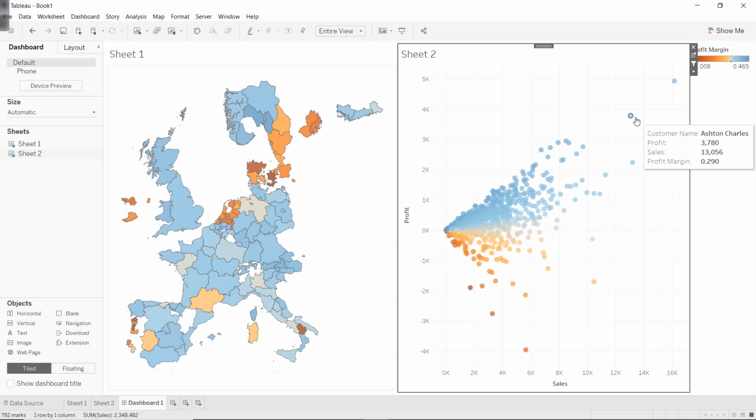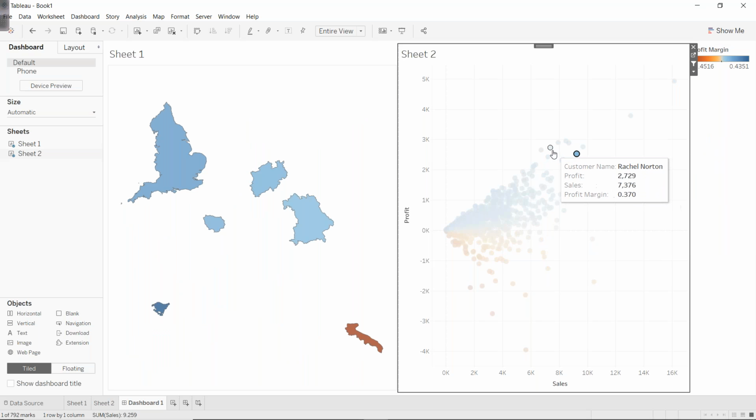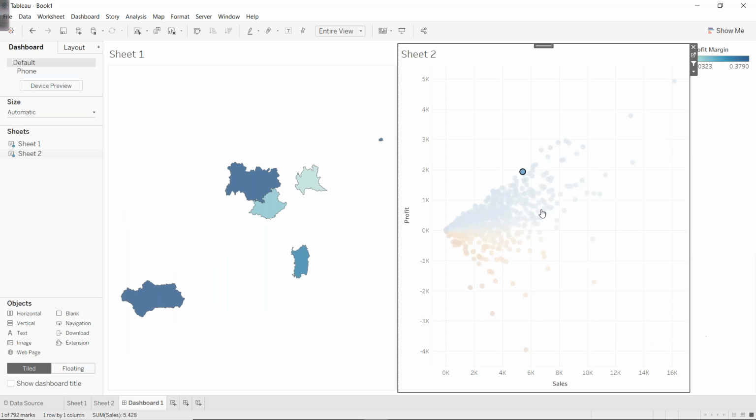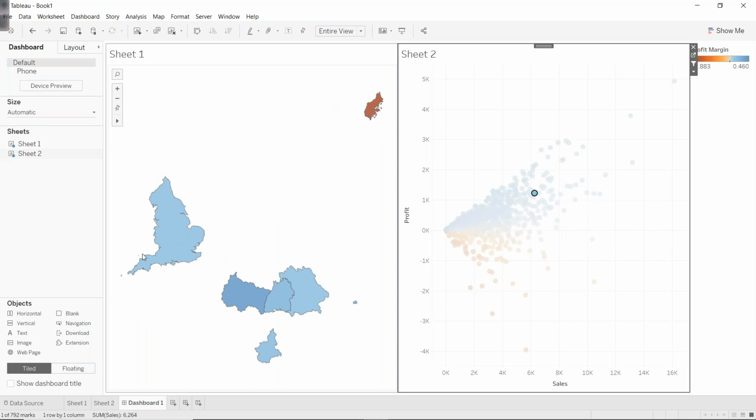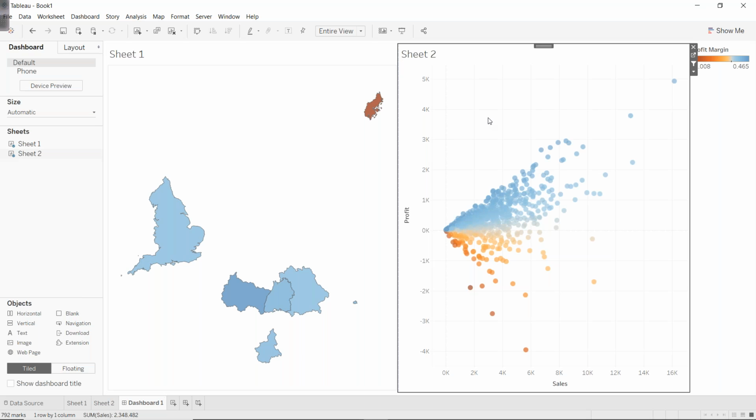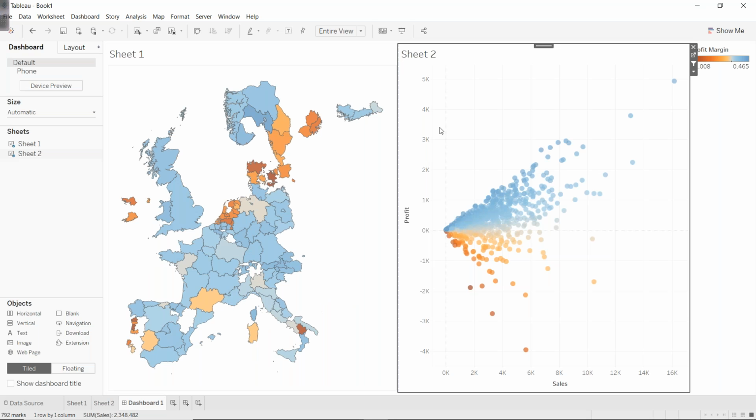I click on this, and now when I click on this customer, you can see that it is changing the other map, which is helping me understand that this guy actually purchased the product from these states, all locations. So that is my action filter. That means it is increasing my interactivity of the dashboard.